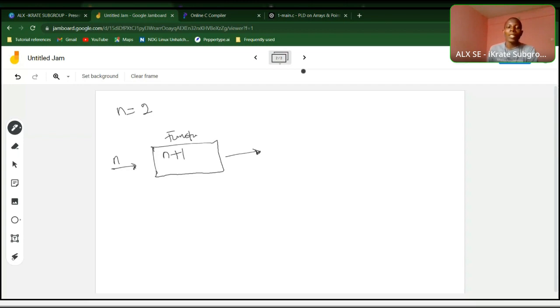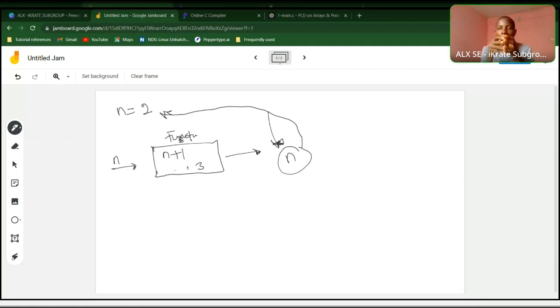What I'm saying is that when you get outside this function, if you decide to call n again, n will always default to 2 because you passed n directly to the function. But inside the function, when you call n, it will now be 3.